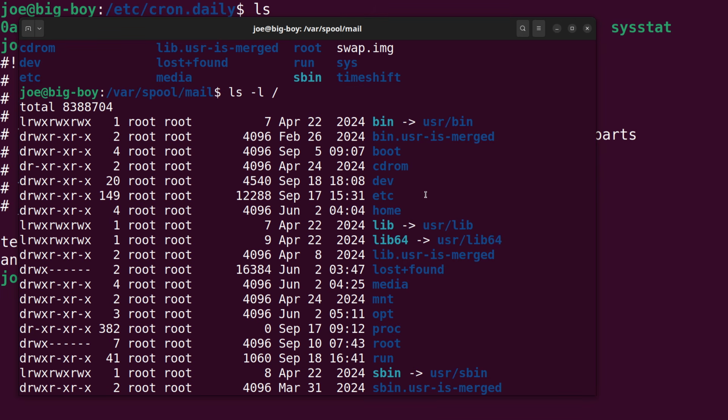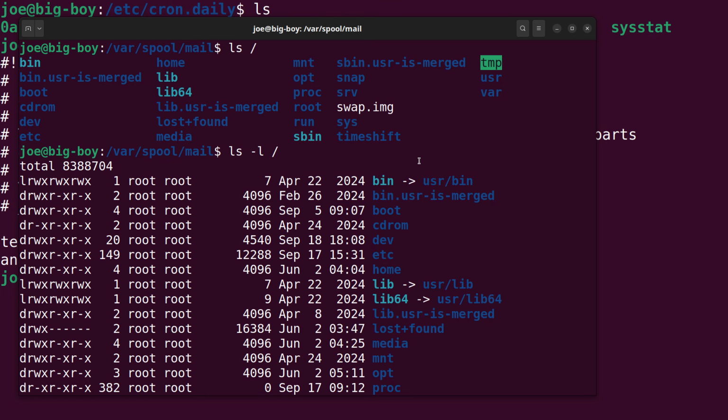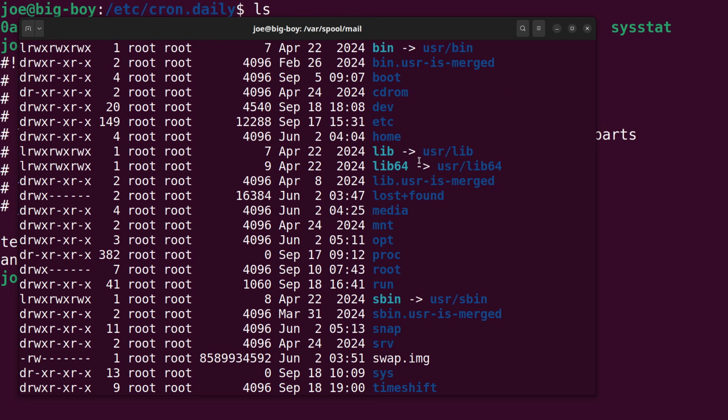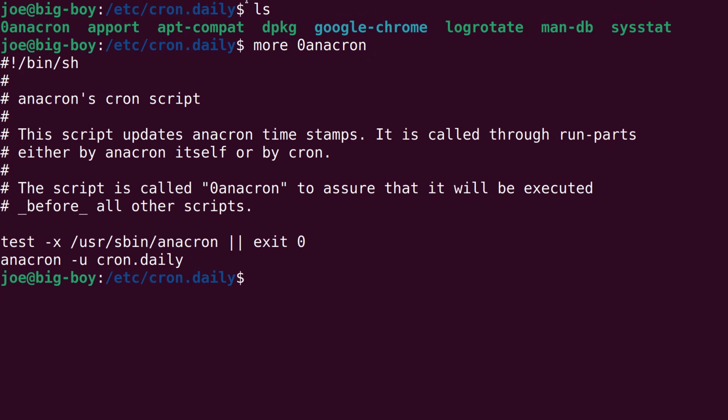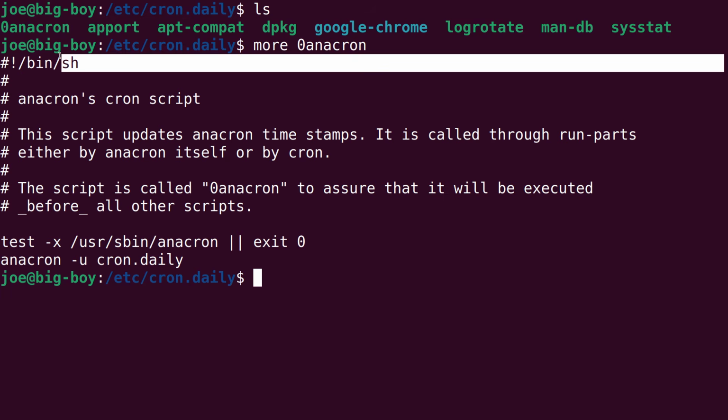But they have left the links in here, so it is backwardly compatible. This is why I was saying there are different ways that you could actually write your shebang. The other thing we want to look at is sh itself.